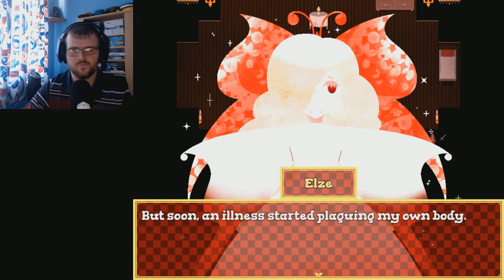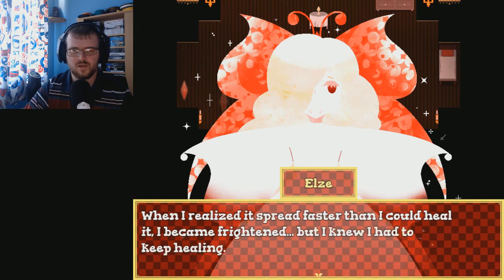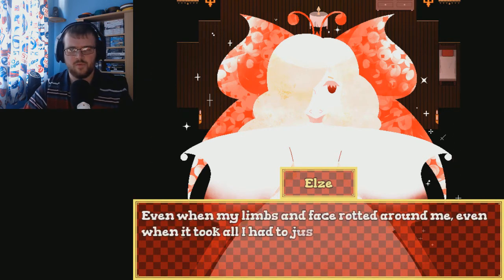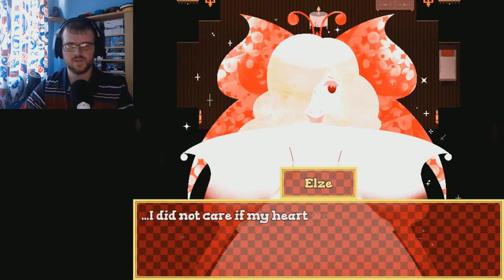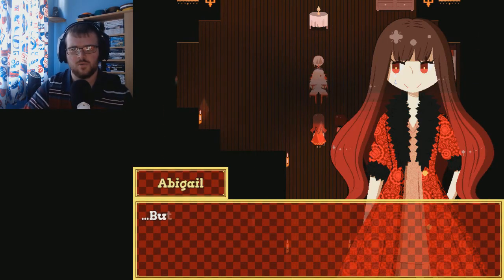But soon, an illness started plaguing my own body. When I realized it spread faster than I could heal it, I became frightened. Before I knew, I had to keep healing, because my abilities are all I am worth. Even when my limbs and face rotted around me, even when it took all I had just to stay alive, even when the Count sealed my blood and soul in a crystal, I still had worth, a motive to exist. I did not care if my heart would break in the process. So you don't want to leave?